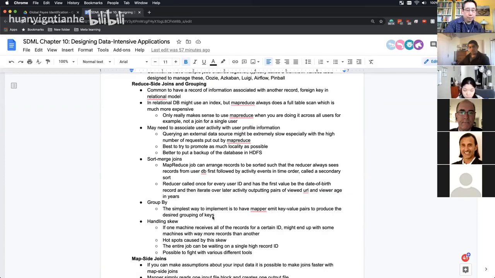Does that make sense? Yeah, I guess maybe I'm getting a little bit ahead, because it's good for MapReduce until you hit the first join you have to do. Yes, that is true.